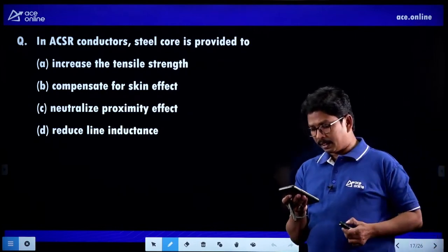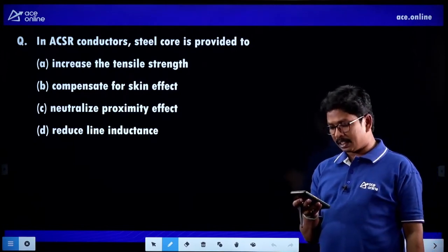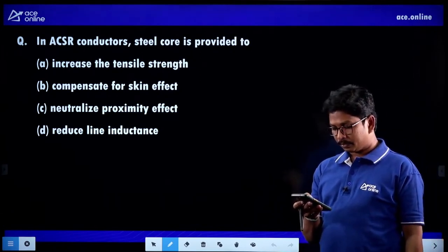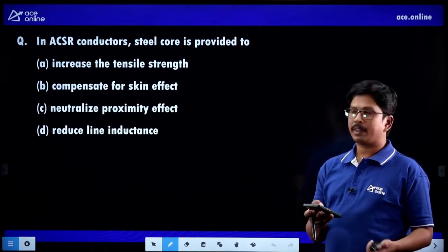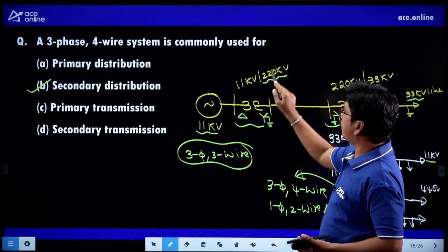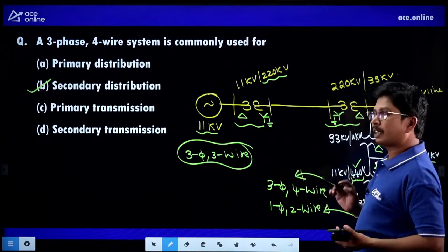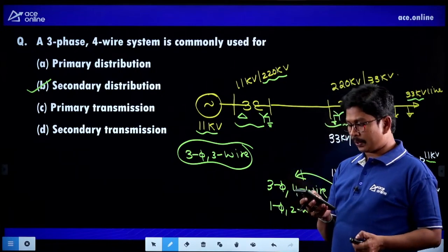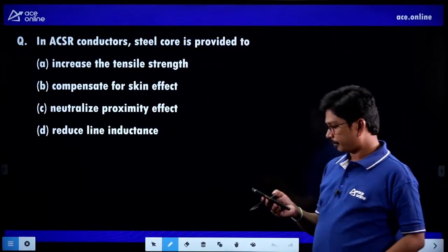Yeah, 66 kV is a transmission voltage as well as a distribution voltage. 66 kV is a transmission voltage level, so we can distribute also. We can transmit as well as distribute. 33 kV we can transmit. Just check here, students. Suppose this transmission is 11 kV or 33 kV, we are transmitting only in 33 kV, right? But we also have 66 kV distribution voltage levels, right? No need to get confused. 66 kV comes in transmission as well as in distribution, both.